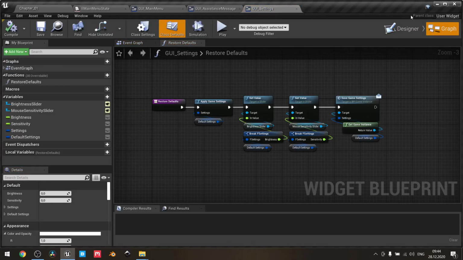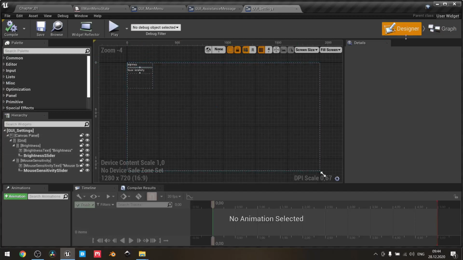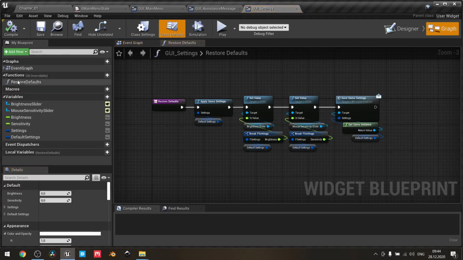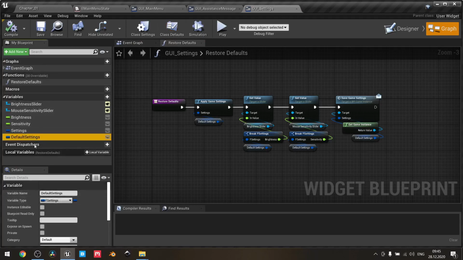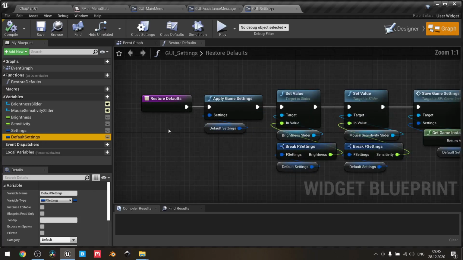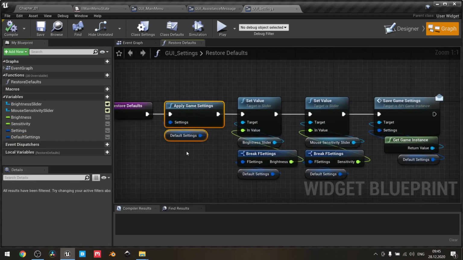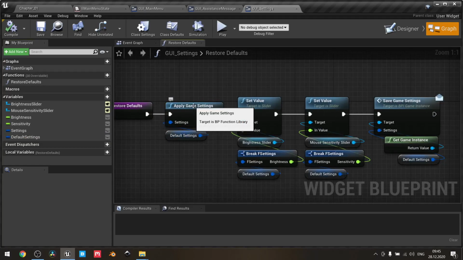So open the settings widget, this one, and create function. Restore defaults, also create default settings. It's F settings structure, the same type of your settings here and here, but this will be an unchanged one. So restore defaults, we need to use apply game settings. It's the function we created earlier.